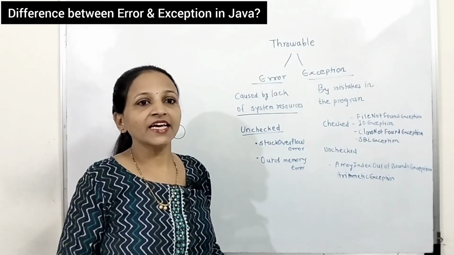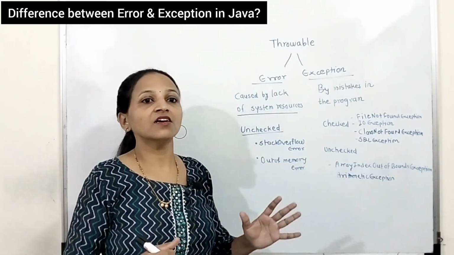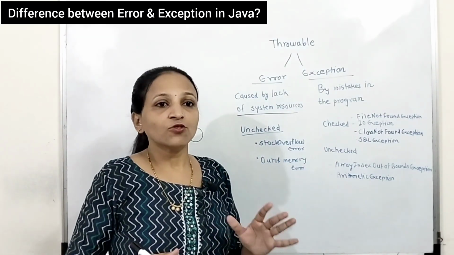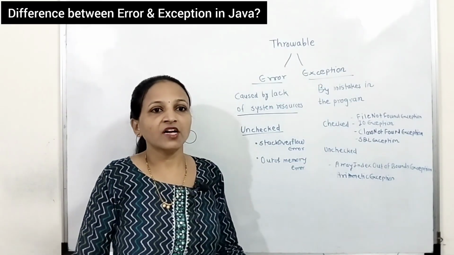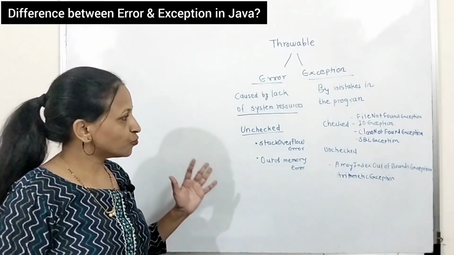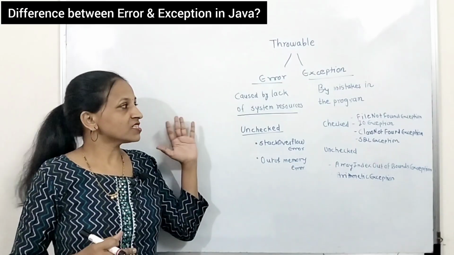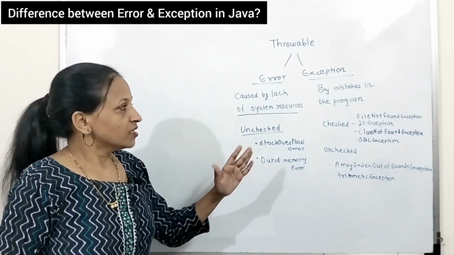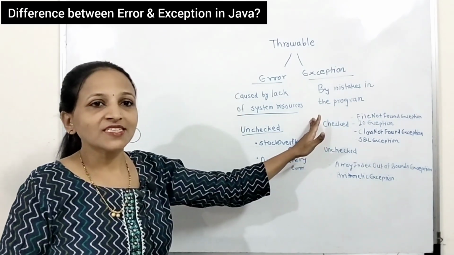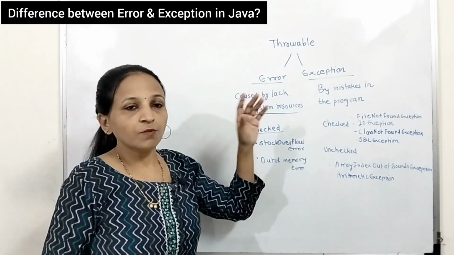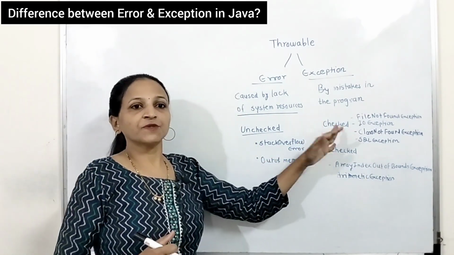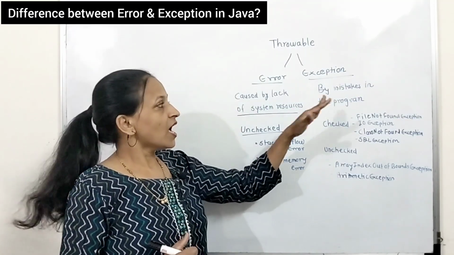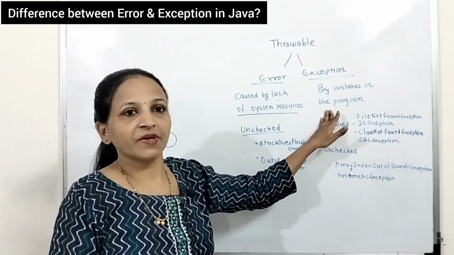So inside error you have to consider the runtime errors that are non-recoverable using your program. Through your program you cannot handle such runtime errors. Now see exception. Exceptions are recoverable. The basic difference between error and exception is that errors are non-recoverable and exceptions are recoverable.